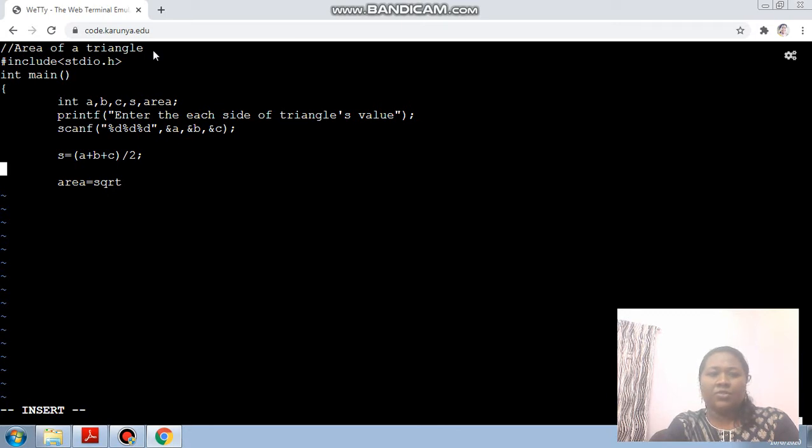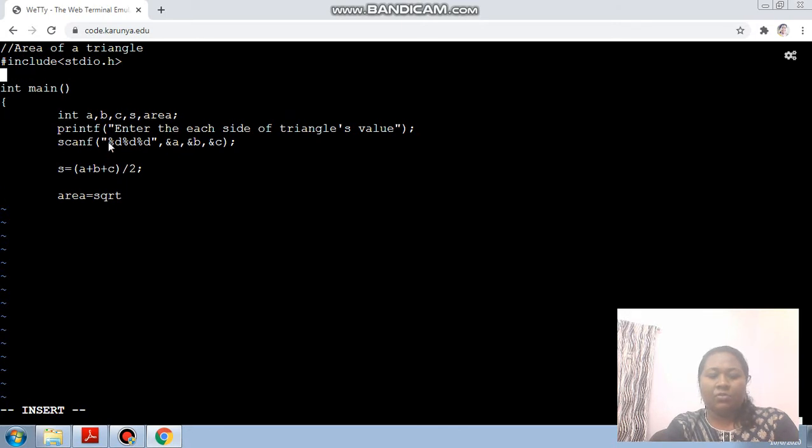To use this mathematical operation, that is the square root function, you have to include hash include math.h here. Then only you can use that function which is defined inside math.h, that is sqrt. So sqrt of, in brackets you have to mention the formula.